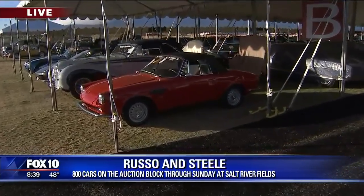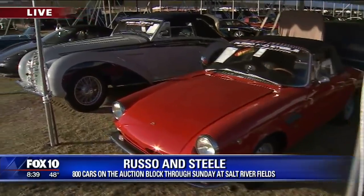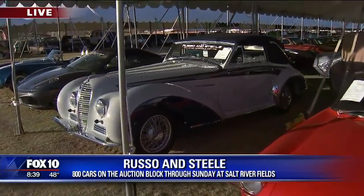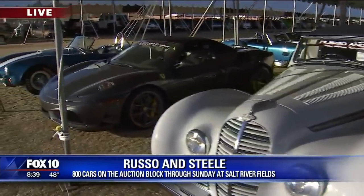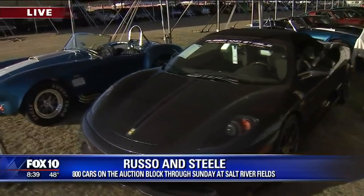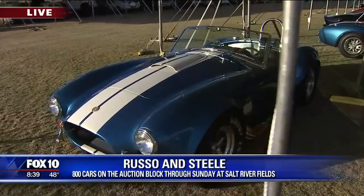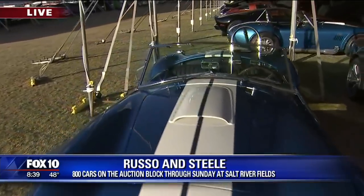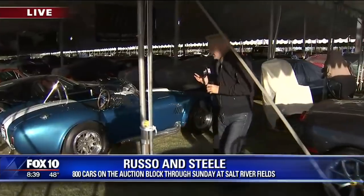We reconfigured the main auction tent — a lot more seating. That sort of auction in the round that we do. Love that, exciting! We're going to see almost 800 European sports cars, American muscle, hot rods and customs as always. You're looking at the beautiful Delahaye that we've got coming up here. We've got a little something for everybody. I love the variety that you always offer — it's wide-ranging for sure.